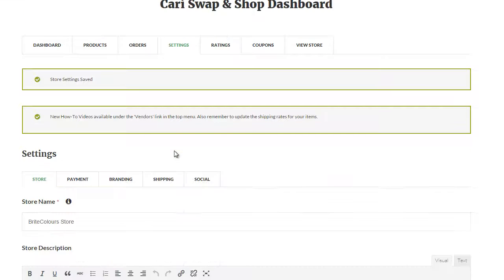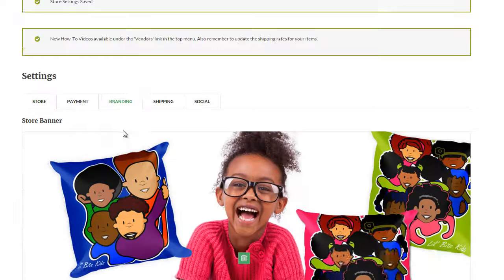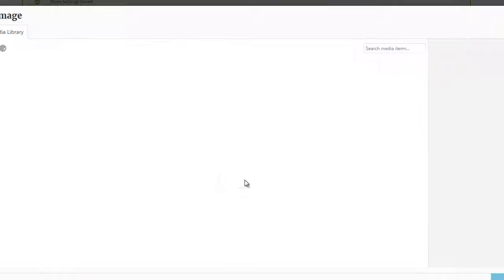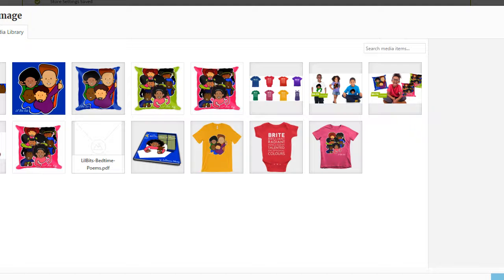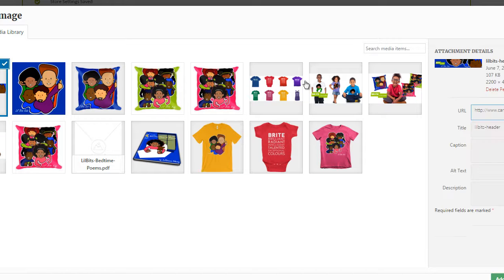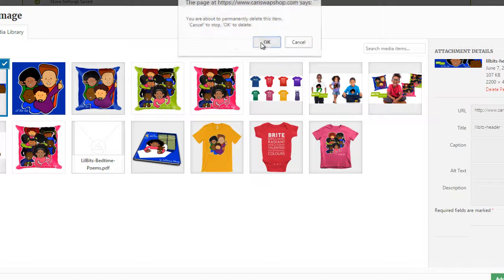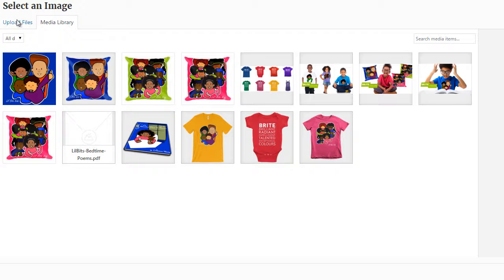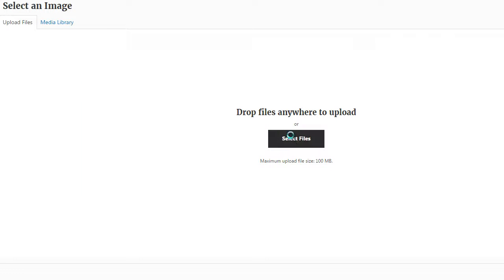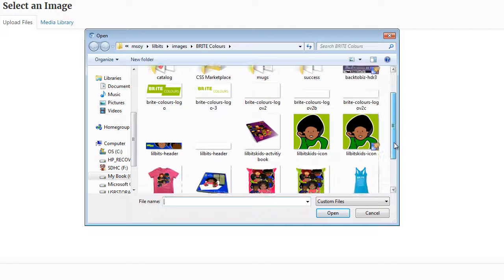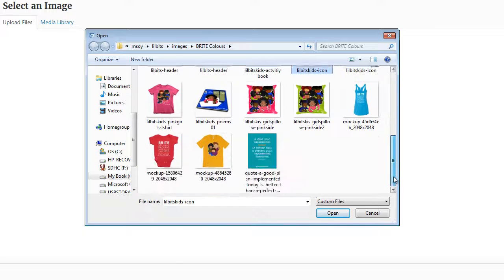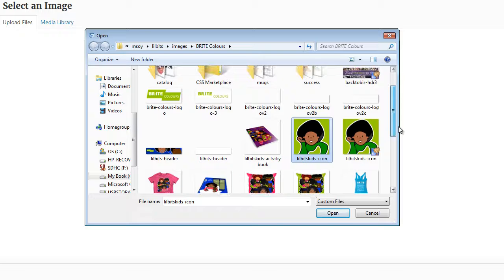Let's go over here to settings underneath branding, as I have created another banner graphic that I think would fit in this section. And it's actually 1800 pixels in width, so I'm going to go and upload that, as well as a revised store graphic.